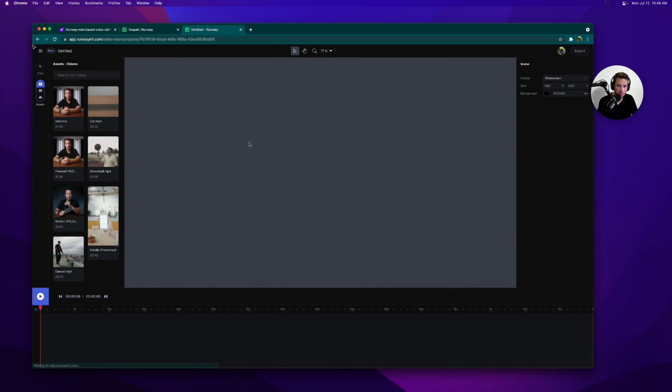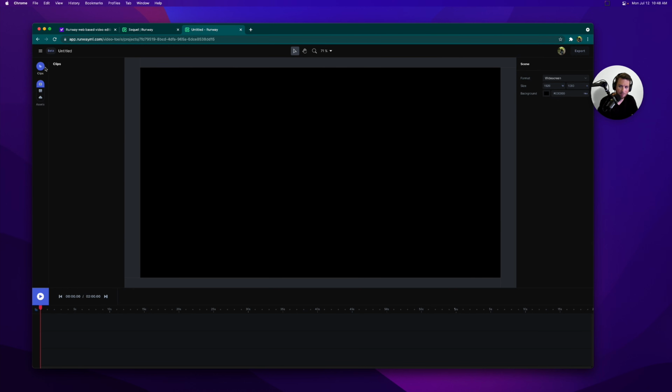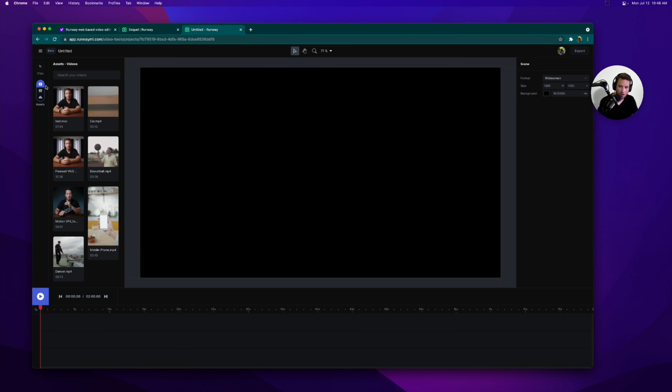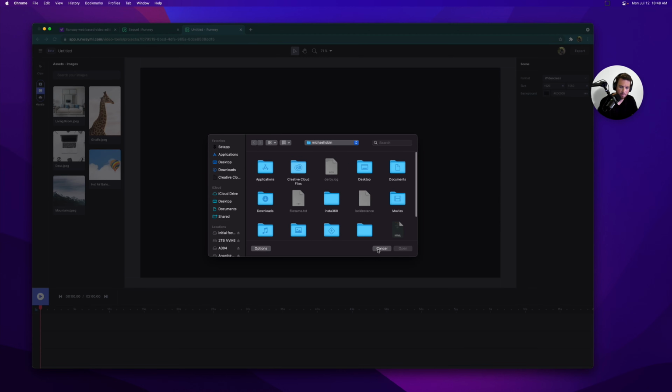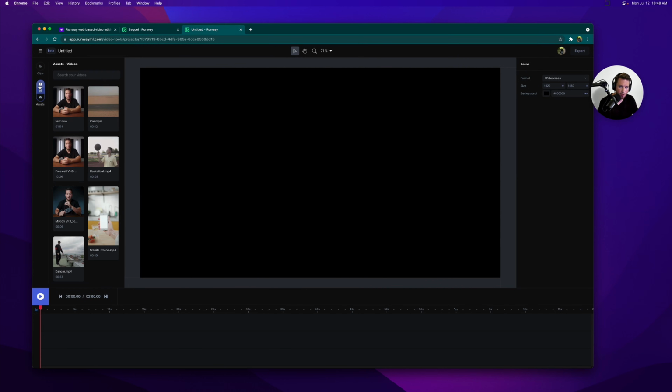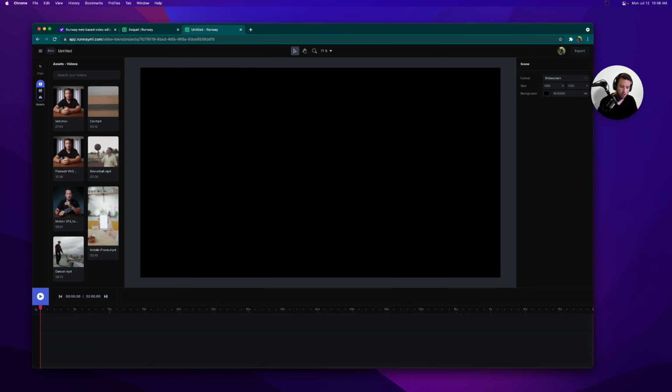Let's jump into it. And again, we saw this timeline before. And then on the left-hand side here, we have clips. And let's see, we have our assets, videos, we have still photos. And then we have a little upload button here. I do like that you can upload from either here, or you can just drag right into here and it will upload. And it does upload relatively quick.